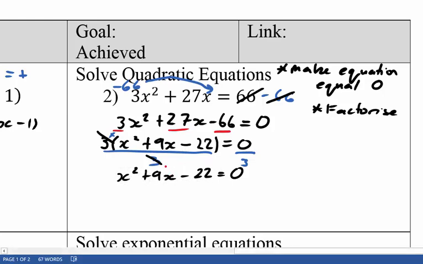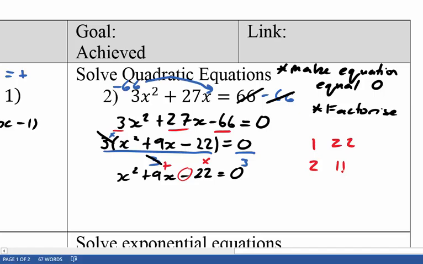So remember with factorising, you need to find numbers that add to this and multiply to negative 22. Remember that the negative is part of it. So over here I'll do that. 1, and what gives me 22? 22. 2 times what gives me 22 is 11. 3 doesn't go into 22, 4 doesn't, 5 doesn't, and so on and so forth. Nothing else goes into 22 until I get back up to 11.